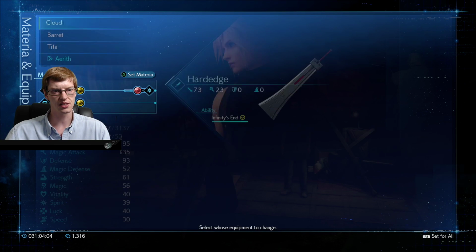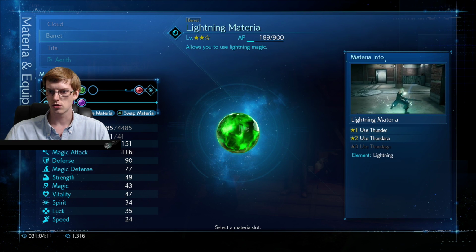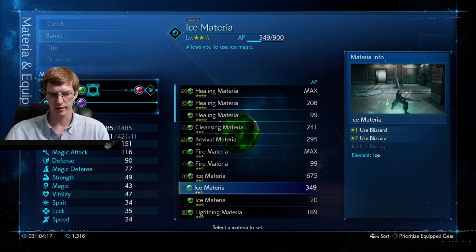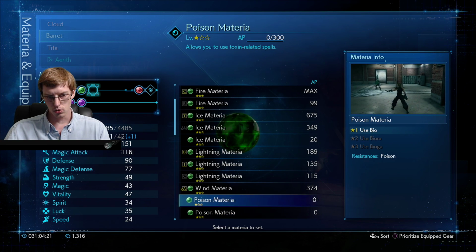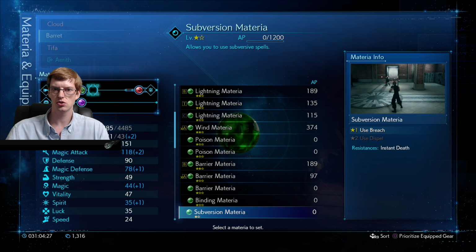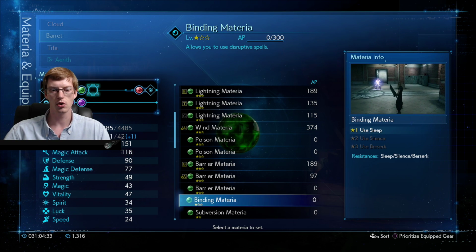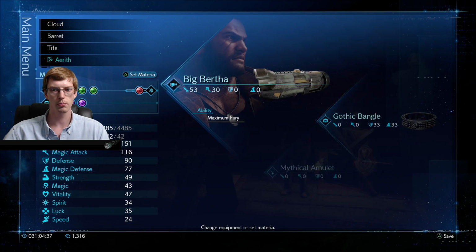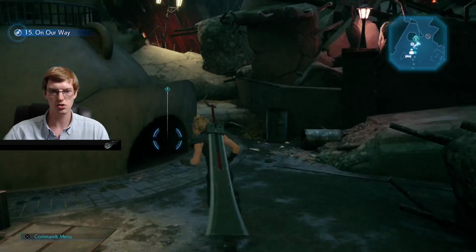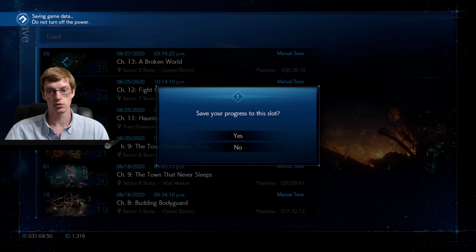And then it is back into the materia because he has a new materia slot. We've got lightning, barrier... What can we use on Barrett? Barrier, no. Binding, subversion. Allows you to use subversive spells. I don't know what that does. Oh, that uses sleep. Yeah, we'll do that. Put him to sleep. Yeah, I'll give that a try. Awesome. Right, in that case... Oh, we'll save. Just because we've got a new weapon. Just to make sure. Yes.